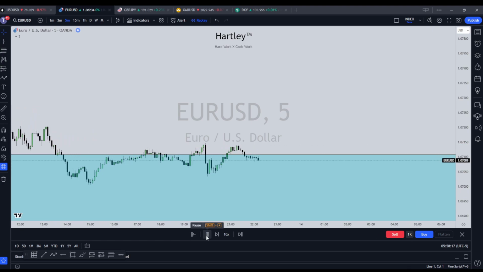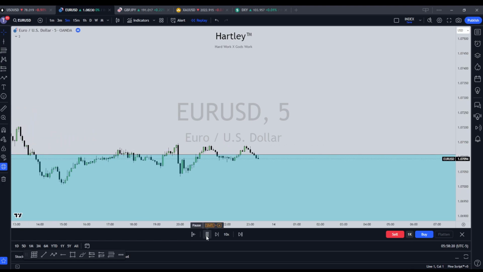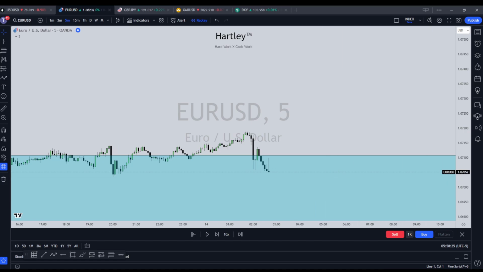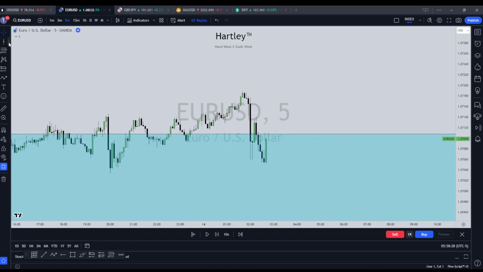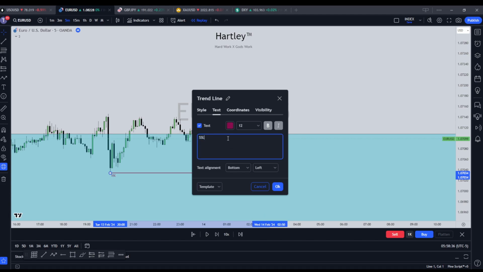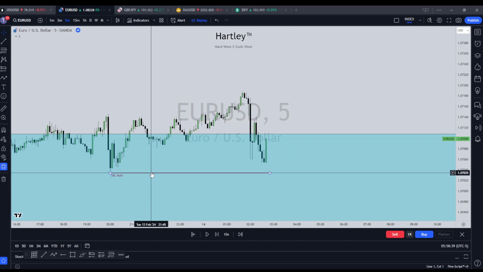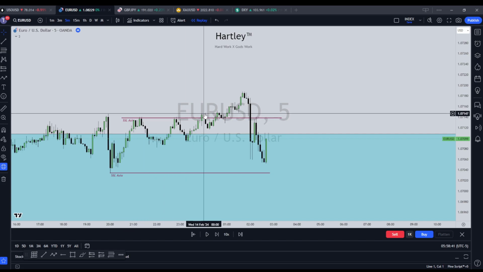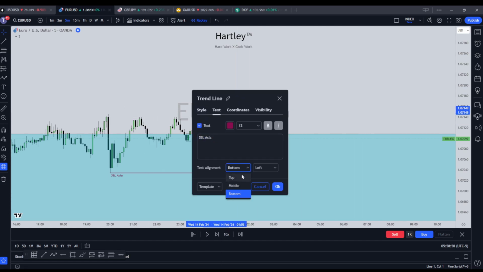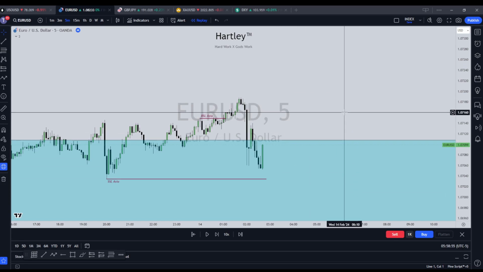And this is where I'll look to take another silver bullet coming into this next session here. So wait for 2:30, which is about here. And then let's mark off our session highs and lows. So 8 p.m., which will be here. So it'll be Asia low, sell side liquidity Asia. I think at this point you guys should be understanding more or less what I'm looking at. Midnight would be here, so that would be the high. And the high immediately gets cleared. So for the top, this is also buy side liquidity. Boom, just like that.